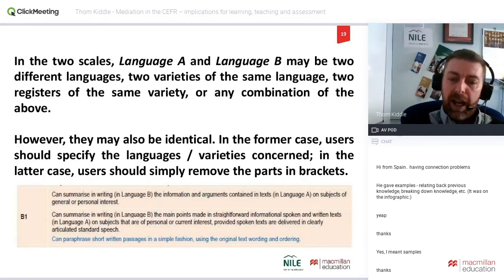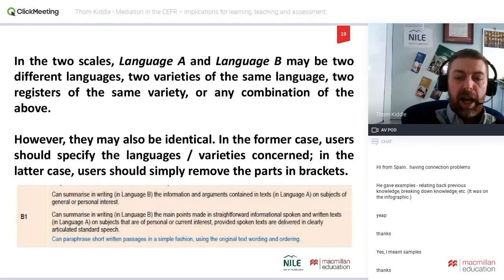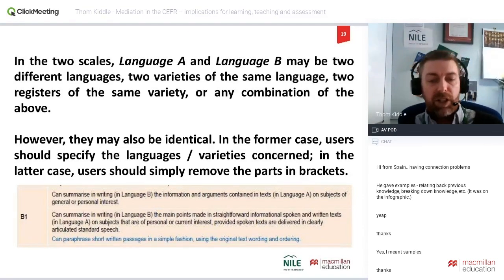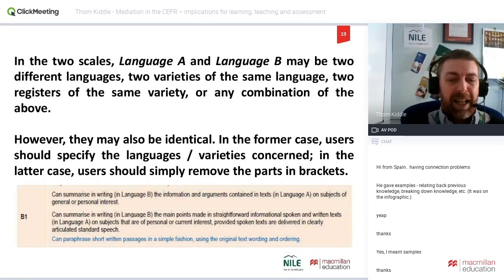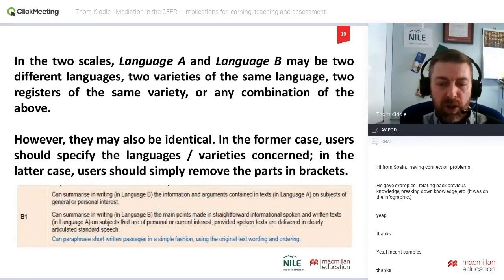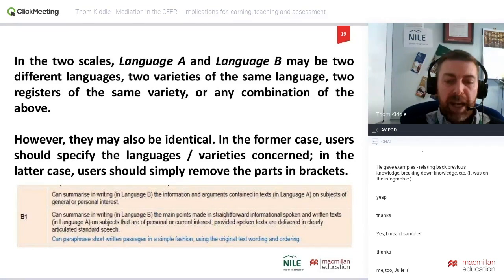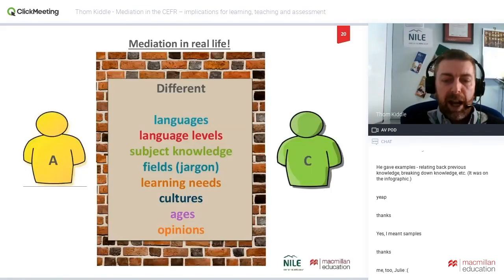So if we can put ourselves in the middle, in terms of specialist knowledge we have and that knowledge somebody else doesn't have, that's doing mediation for professional purposes. And that's why I think it's so important, because it has such a real world impact on the way we use language every day. There are all sorts of different reasons why communication may break down without our support in the middle there.